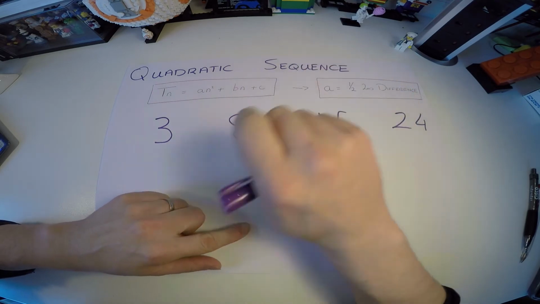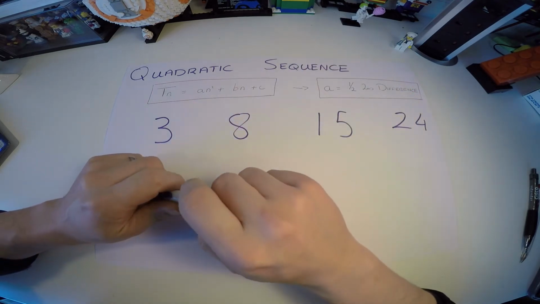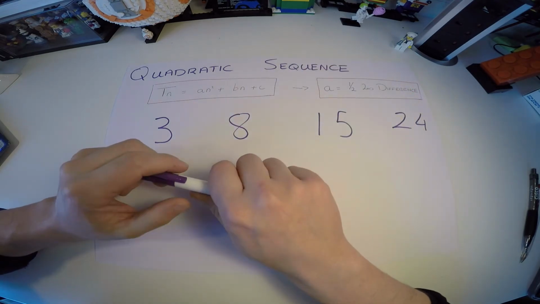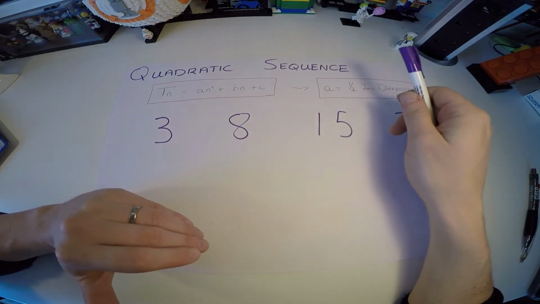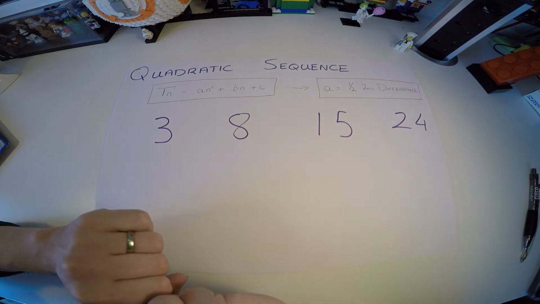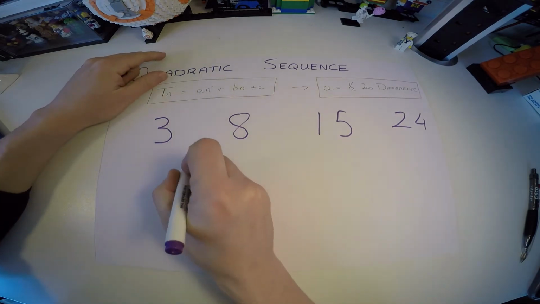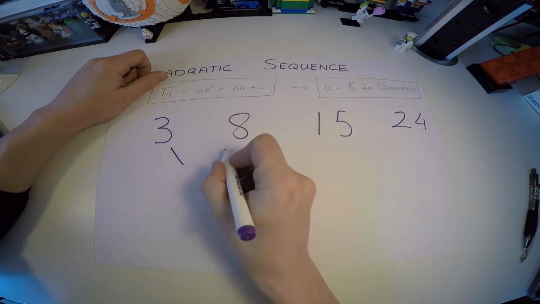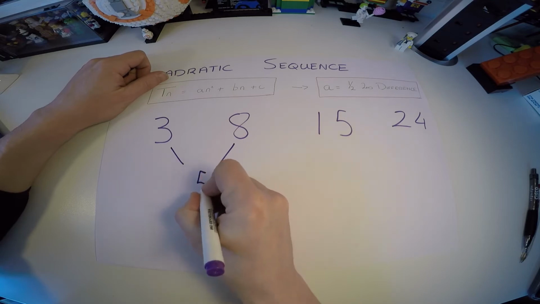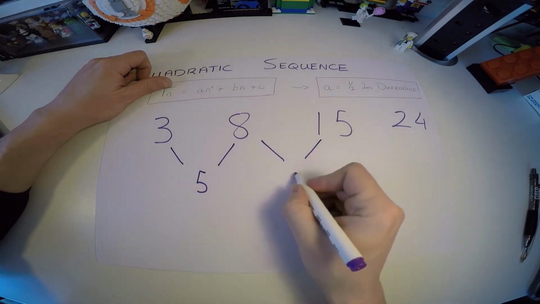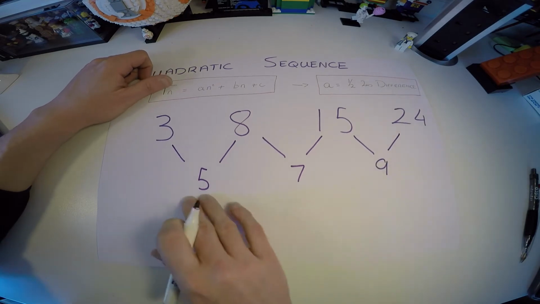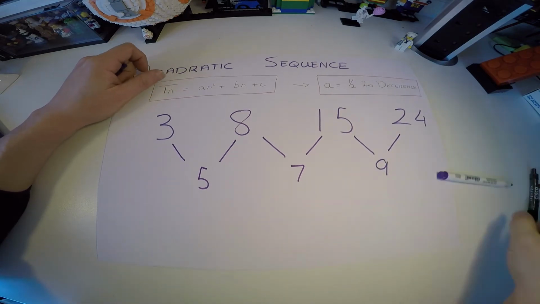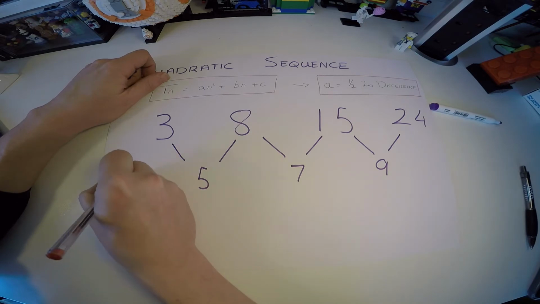Now, how do we know a sequence is quadratic? Well, to find any sequence, such as say 2, 4, 6, 8, we know that's a sequence where the next term is 10 because it differs by 2. But if we look for the pattern here, it's a little bit more difficult. So for instance, what's the difference between 3 and 8? Well, that's up 5. 8 to 15, well, that's up 7. 15 to 24, well, that's up 9. So no definite pattern emerges in what we called the first difference.